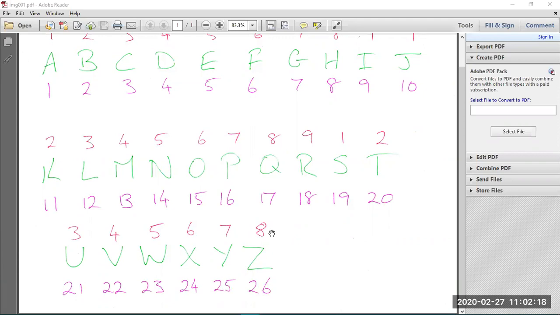And then in the red here we have 8, which is 2 and 6 equals 8. So the red is the simple number, and these other numbers here are, I suppose you can call them the master numbers, if you like, for want of a better word. And these are the simple broken down numbers. So here 17, Q is the 17th letter of the alphabet, 1 and 7 equals 8. So that's how we get these numbers.